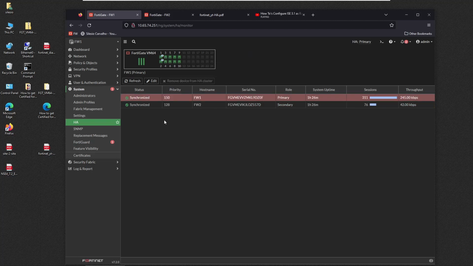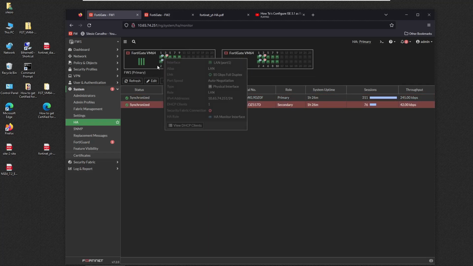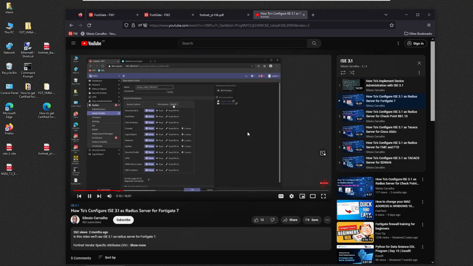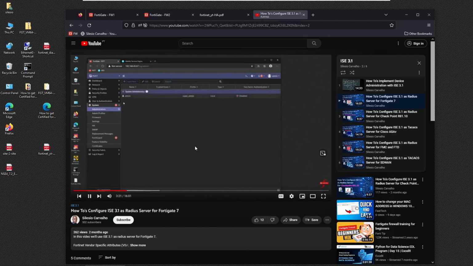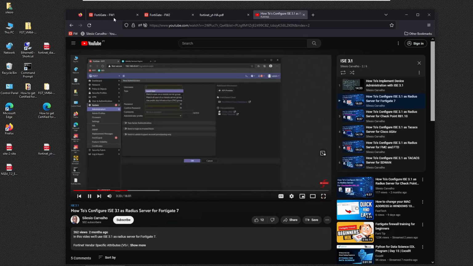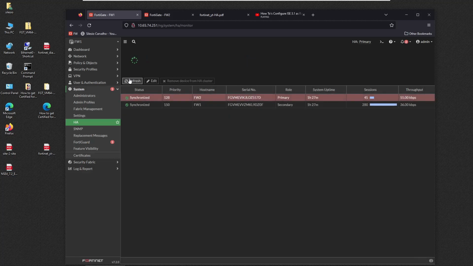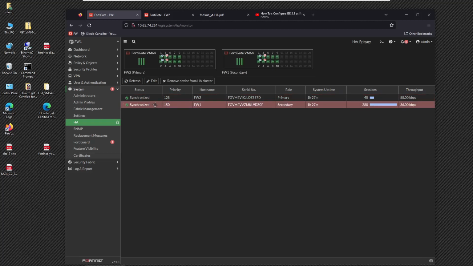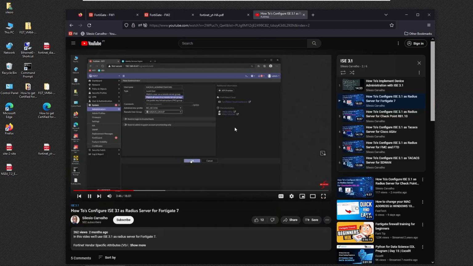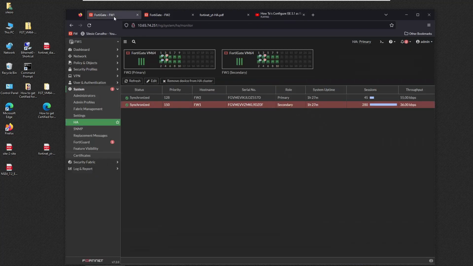Now let's cause Firewall 1 to fail over to Firewall 2 by shutting down port 1 on Firewall 1. We see the video still playing, so I'm going to shut down port 1 on Firewall 1, and the video is still playing, and failover should already happen. If I refresh this, we can see that Firewall 2 now is the primary. We look at Firewall 1, although still having the higher priority, but now its role is as the secondary, and the video is still playing. It wasn't affected, no interruption there.